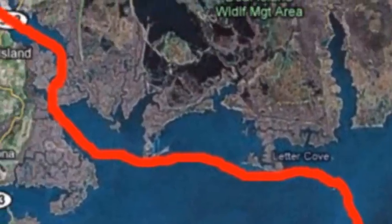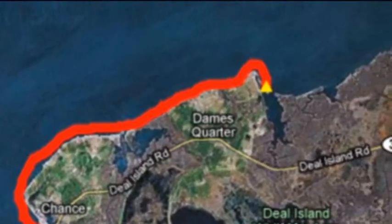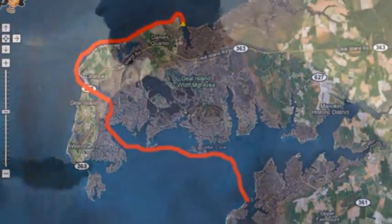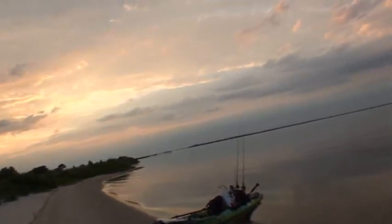When I finally got that wind window, it was late, and I was in for a long paddling afternoon. The last 5 miles, I had an opposing current, which made it even longer. That was a long afternoon. I didn't launch until 3 because the winds didn't die out till then, but I made it. And this is a pretty cool spot.